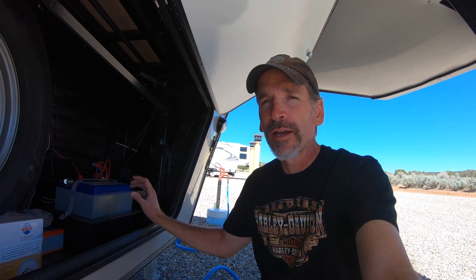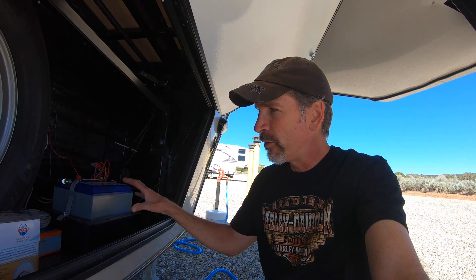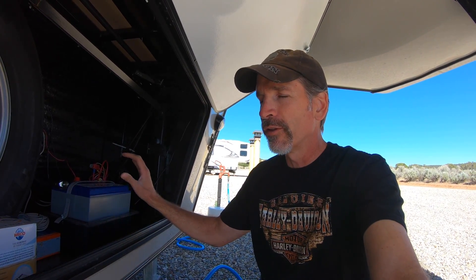When I did that, I called Battle Born and talked to them about the replacement. I asked if it was just a drop-in replacement — I had read some stuff online that said it would be. What the lithium-ion battery does for us is it basically creates double the capacity of our old battery, because you can discharge lithium batteries down to almost 0%, whereas lead acid batteries you can only discharge 50% before they start becoming damaged.